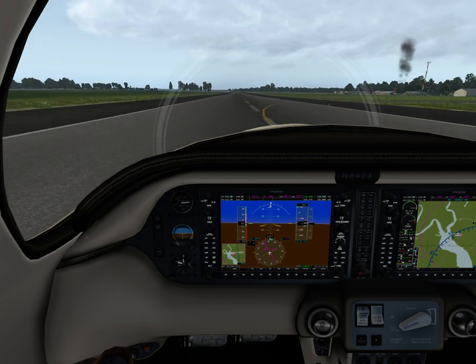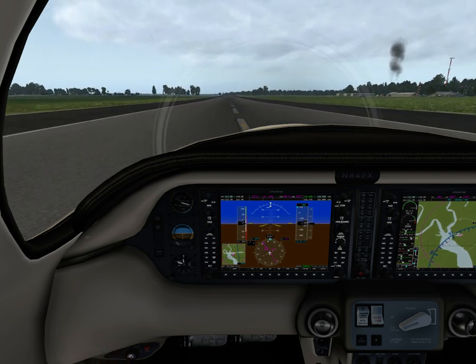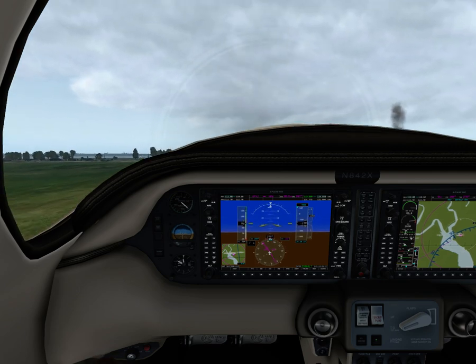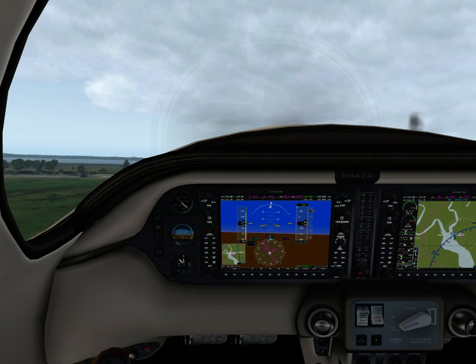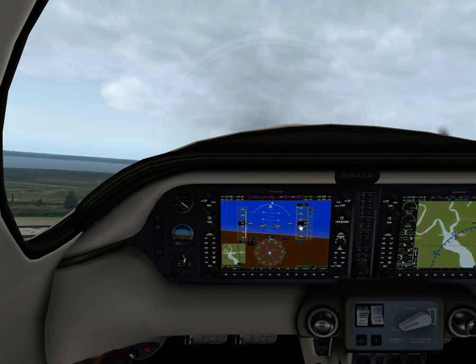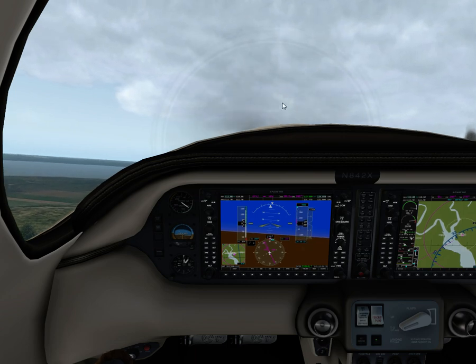Wobbly flight. 75, rotate. And climb. I wonder why that didn't really make sense. It should have been height. I missed the height. Sorry about that.